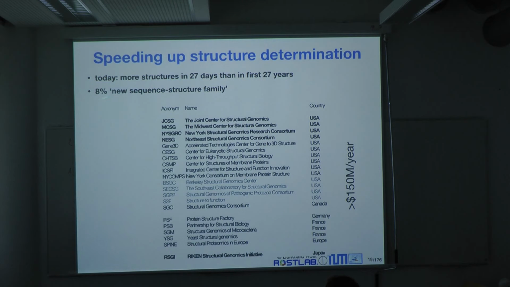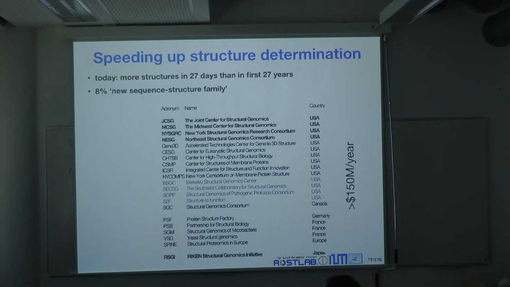Most of those are not new, only a small fraction really is new. That is the sort of 8% number. Structural genomics received for 15 years about $150 million per year. And it ends this month. So the initiative is now finally over. There were 3 phases, and over the course of those 3 phases, this funding line was upheld.